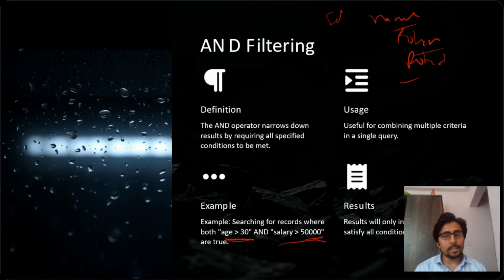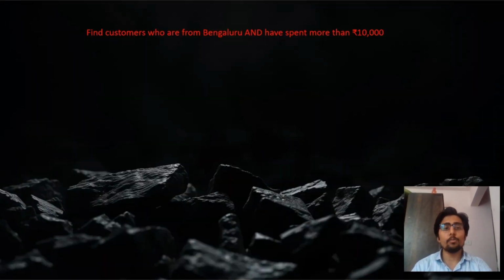I will discuss the data sets as well in coming days. As of now, just check it and try to understand that, let's say these both people have salary greater than 50K and age greater than 30. So these two results will come simultaneously. You can check for other things as well. So this was all about AND, and I will do one example based on it.